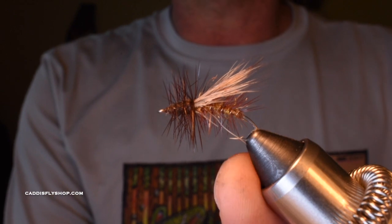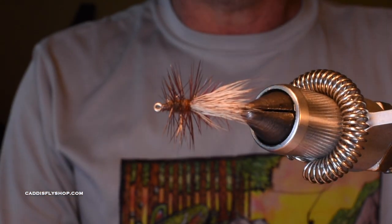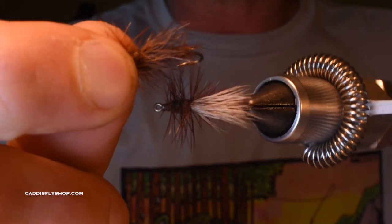This is the fly I'm going to tie. I'm going to tie it in this gold version with brown hackle. This is with the deer hair, and this is the original fly when I used just rabbit.